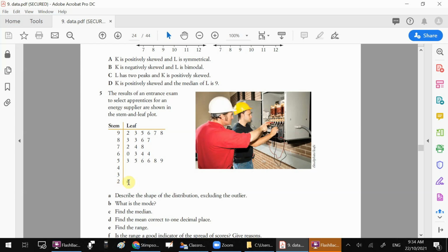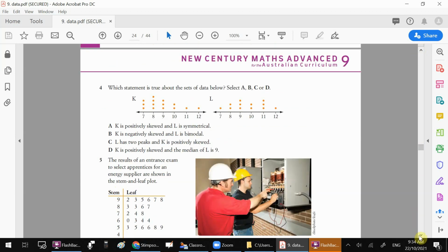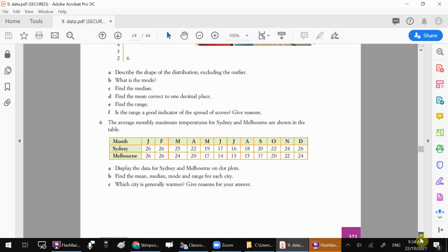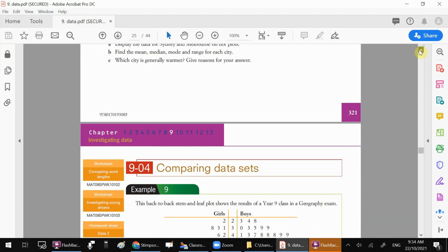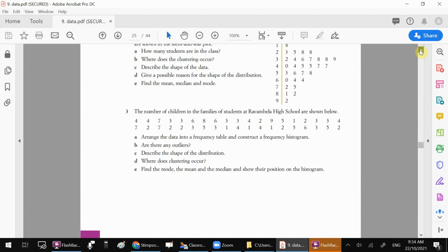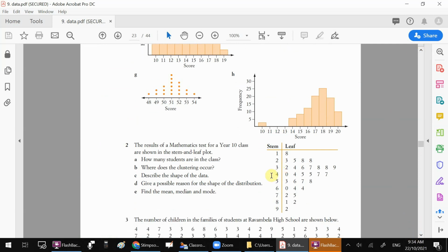So we've got here, in this one, question 5, 26 is the lowest score, and the next lowest score is 53. So an outlier is certainly there, a lot lower than the rest. And so I'm just trying to see if I can find an example of clustered data. And the best way to see it is in a stem and leaf. Let's have a look here. This may be a good example of clustered.